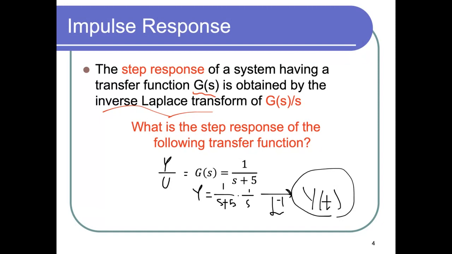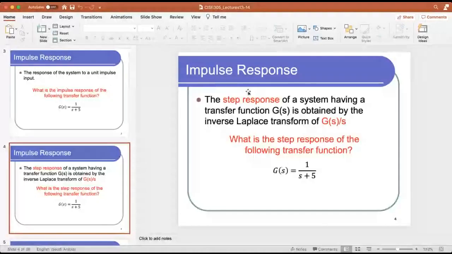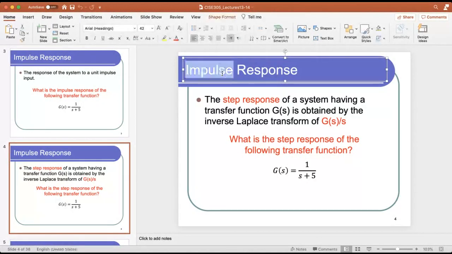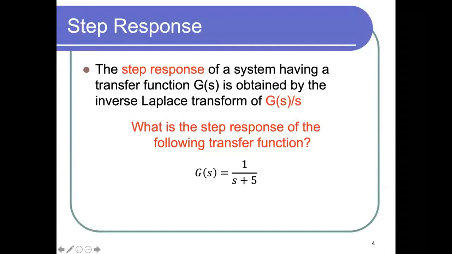Okay, the title here is misleading. Actually, it should say step response instead of impulse response. So there are different kinds of inputs that we use. One of them is the impulse response, and it is used to test the system and to observe its behavior. Or you can use the step response, which is a good simulation of the applications that we have. And in our control applications in this course, you have what's called reference tracking. You have a reference number or a reference signal that you want your system to track.